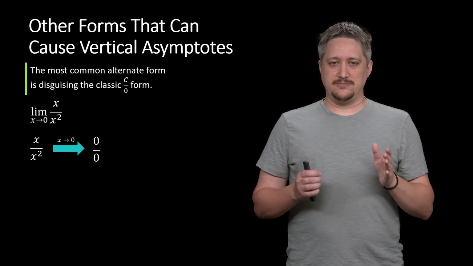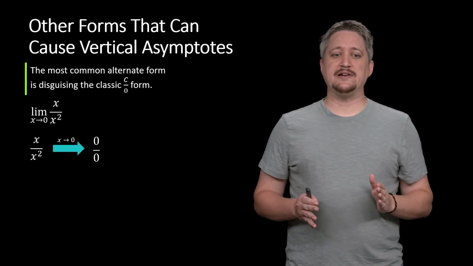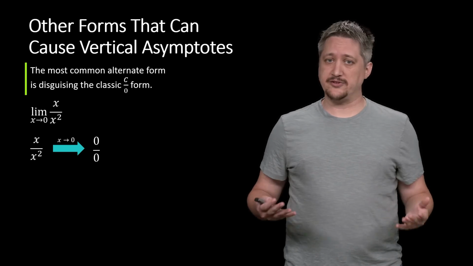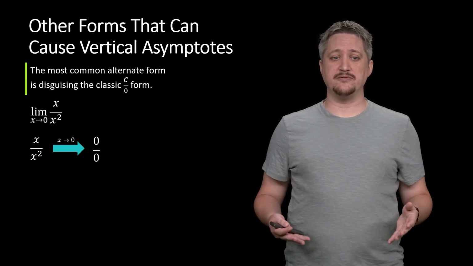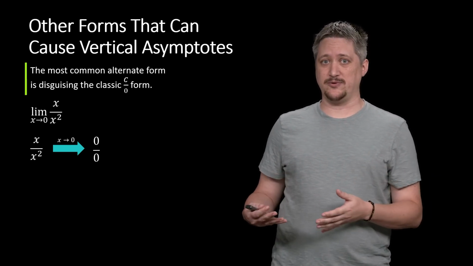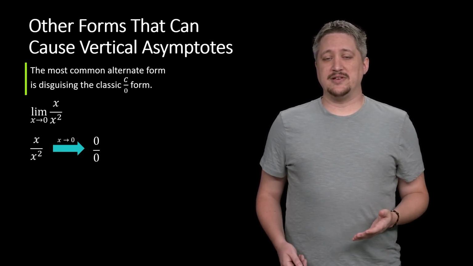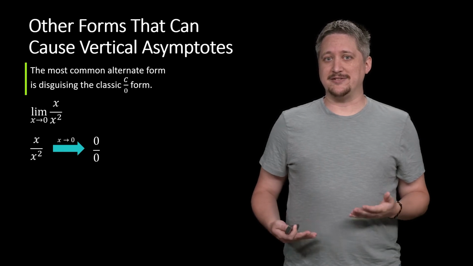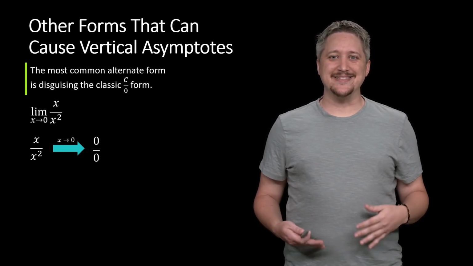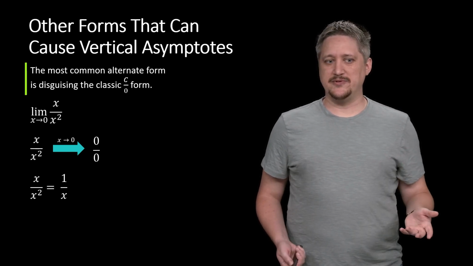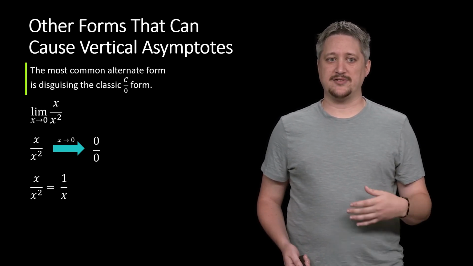So to be really clear here, because I have 0 over 0, I don't know what this is. It's not necessarily a vertical asymptote. Maybe it's a hole. It could be any number of things. 0 over 0 is an indeterminate form. We don't know what this thing is. But what that's telling me is I need to figure out how to make it not 0 over 0, and the key to doing that is to simplify. So I would take my x over x squared and simplify it down, right? That gets me 1 over x.